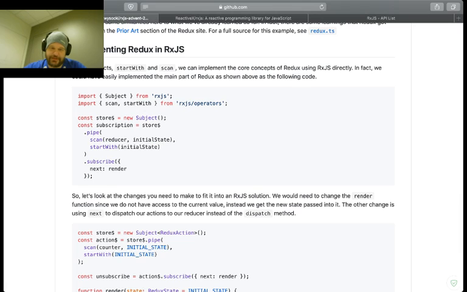So implementing that with RxJS is actually fairly simple. Not necessarily easy, but I just wanted to throw it out there, is that we can replace a few things in Redux and implement it using the tools that we already have in Rx. So instead of this create store, we have a subject, and then we have a scan and start with. So scan is that, once again, that incremental reduction operator. And start with tells us that we have some sort of initial state that we can deal with. So we can say subscribe, and that becomes, we can pass our render onto that. So once again, really kind of cool in the fact that the logic, for the most part, didn't really have to change at all, other than just some of the naming, and we still get some of the same benefits.